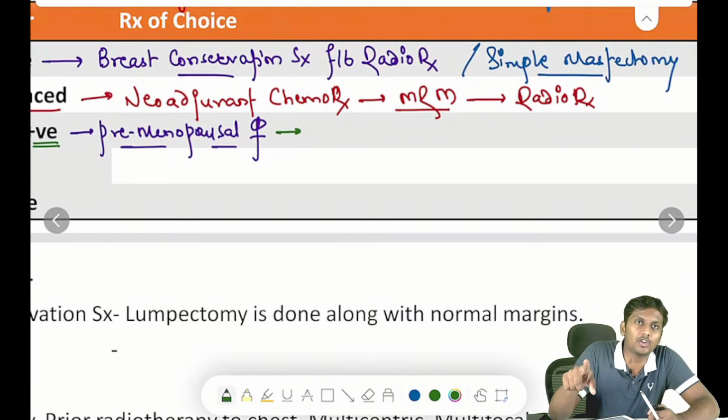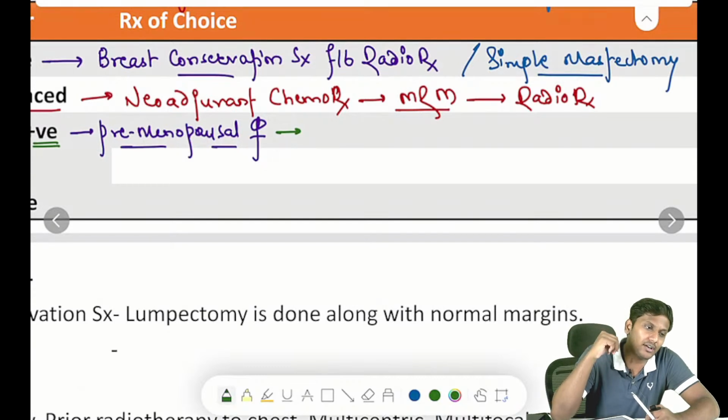So अगर bone पे action stop हो गया, patient will have osteoporosis. Estrogen also acts on the uterus in the endometrium. So endometrium पे अगर action stop हो गया, the patient will have endometrial atrophy and the patient will not get any kind of menses. Okay, so if the patient wants to conceive or the patient wants to have a child, she cannot have a child over there. Okay, so that is the problem. So here you have to remember, therefore in this patient we should give some drugs which will be agonist at some site and antagonist at some site. Matlab, they will stimulate estrogen at some site and they will block the estrogen at some site.